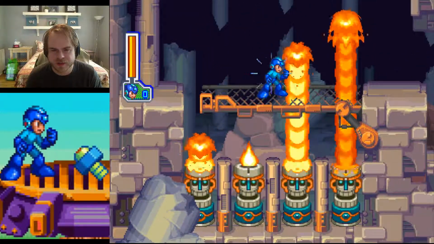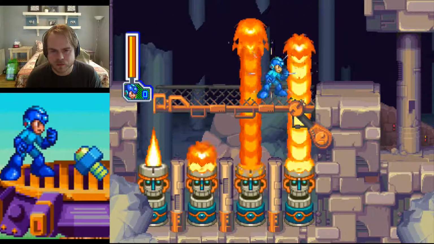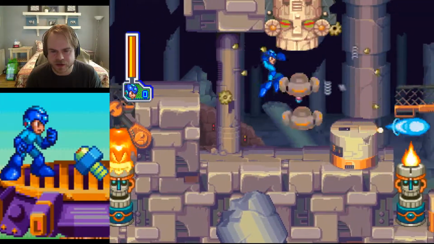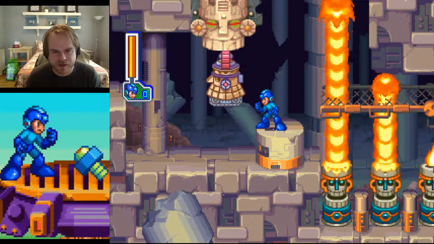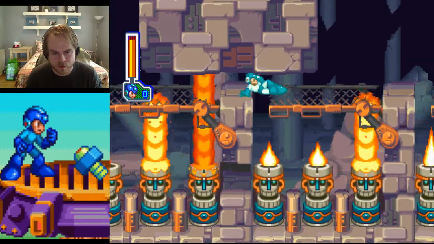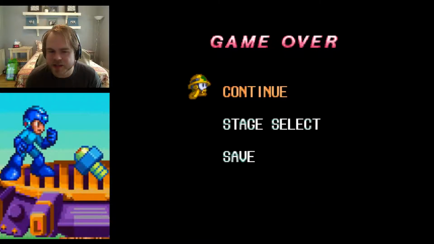Okay, no sliding. Kind of amazed Nico never caught that in his evaluation. But, like I said, it's Mega Man 8. Nobody should care. Okay, that time it still got me. What a pain in the ass.